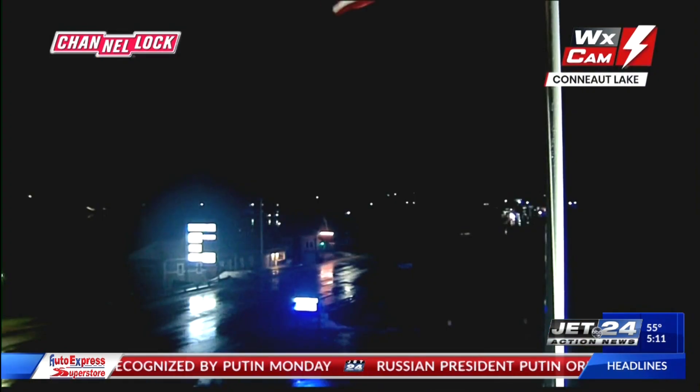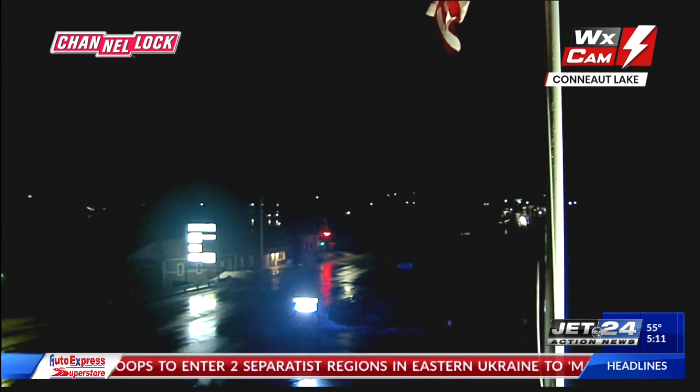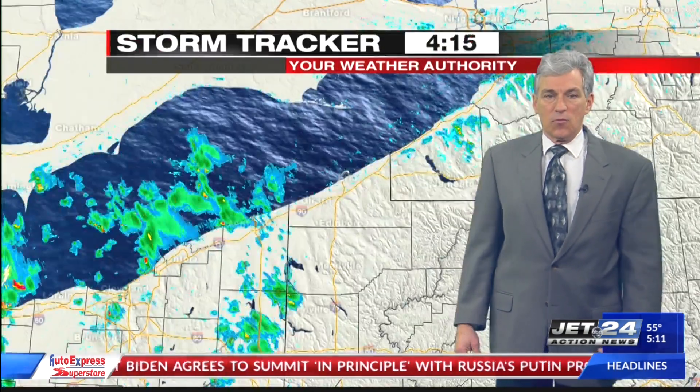It's 5:11 on this Tuesday morning and it's wet out there in the Conneaut Lake area, a touch breezy as well. The flag is moving in the wind as you can see. Route 322 is wet, but it is all wet. We are quite mild for this morning and no problems with ice on the roads today with this kind of weather regime here.